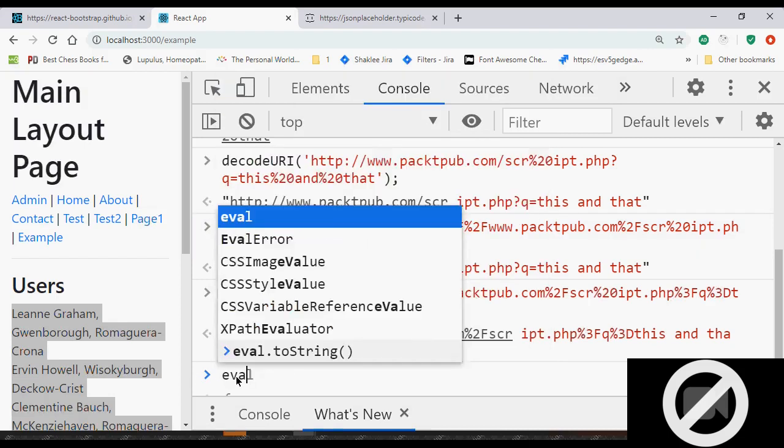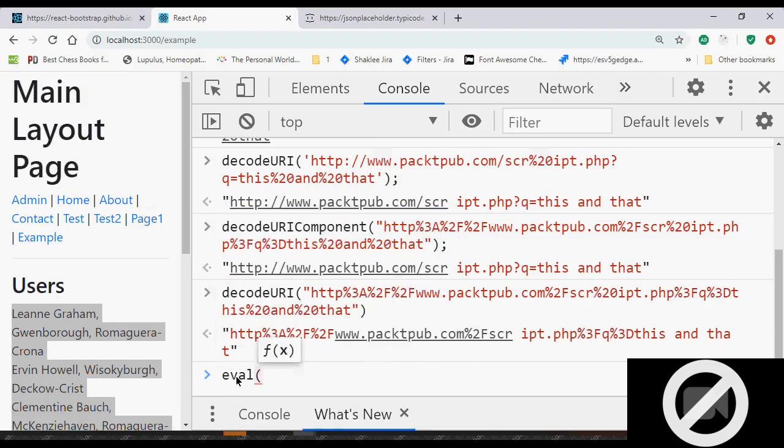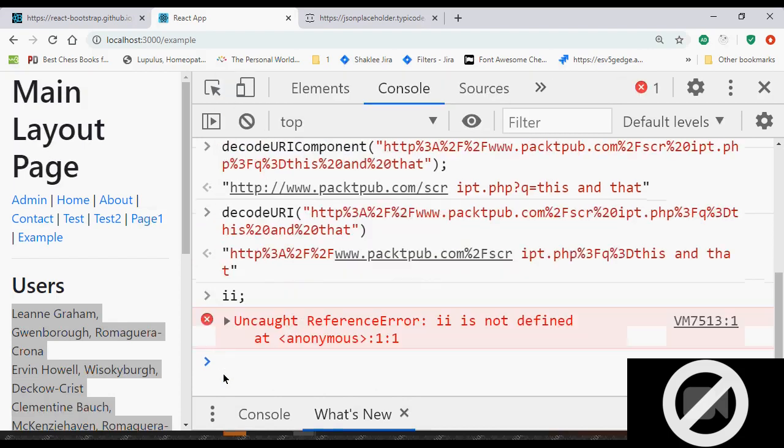Next is the eval, which is not used nowadays, so you should not even use that one. I can write whatever JavaScript I want inside, and it will evaluate and give me the result. For example, I will check the variable ii.